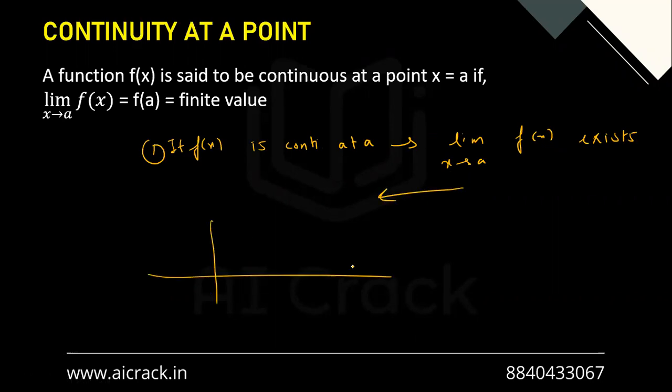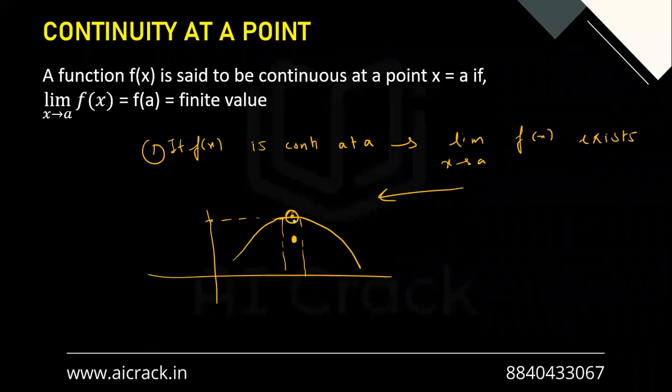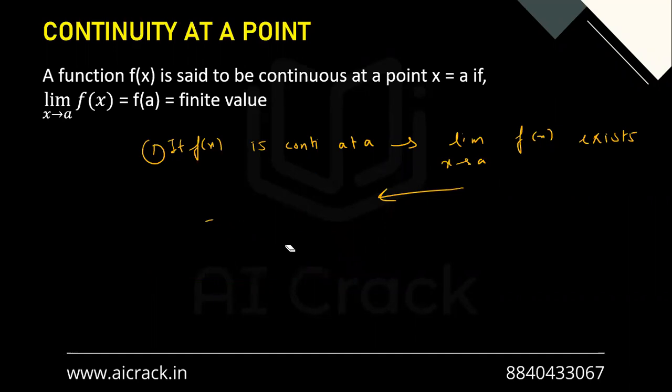Why? Because let's take an example. Suppose we have a function like this, and we are talking about this point. We have an open circle over here, and the function is defined at this point. Now we can say that these limits exist. They're not going to infinity. They actually exist, with a finite value, both LHL and RHL. But in this case, the function is not continuous. Why? Because the function is defined over here, and here we have an open circle. So the function is not continuous, but the limit exists. So vice versa is not true. But if a function is continuous, then the limit exists because that is a basic part of a function being continuous.